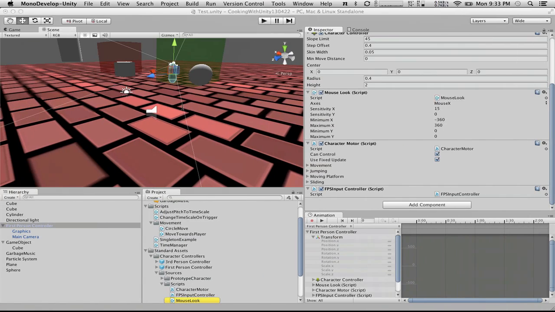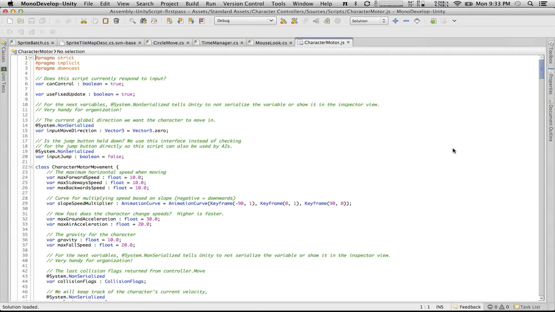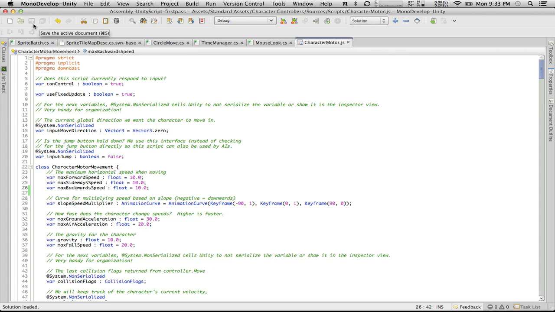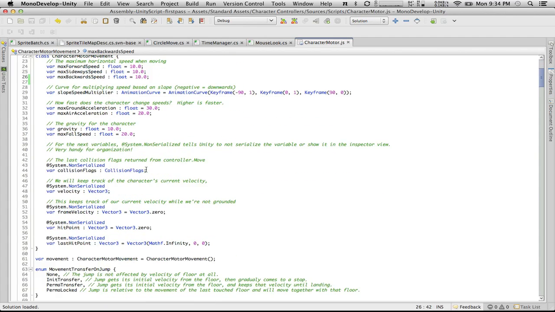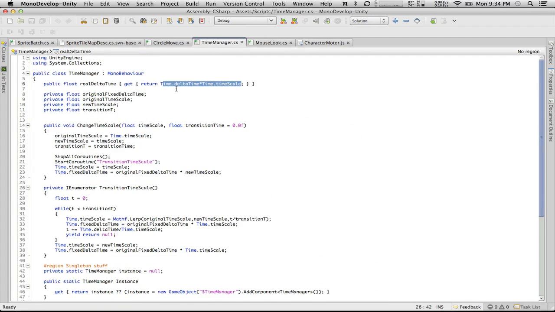The reason that I wanted it in C# is because, sorry, it's character motor. I wanted it in C# because then we could call our class, which is called time manager. But it won't even show up in the list here because C# and JavaScript don't directly interface as far as I know, and I don't know what the details of it are, honestly. So we're just going to multiply it in. It's not that much more code to just throw this in here, and it's going to be doing the same thing anyway.